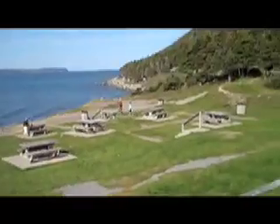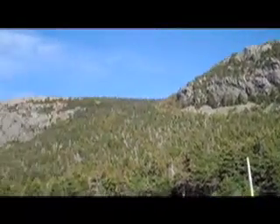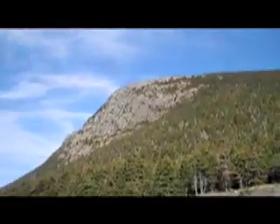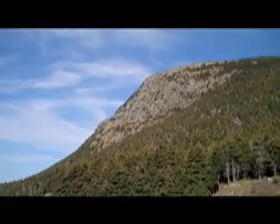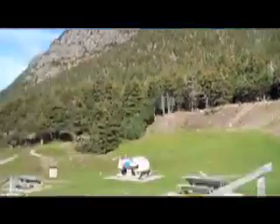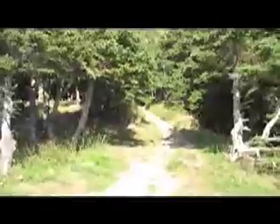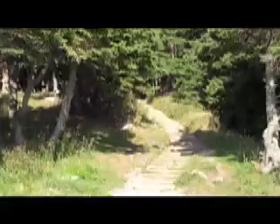Here we are at Topsail Beach, and here is the — I guess the hill — Topsail Bluff that I'm about to climb. I go up through the middle there. Right up through there is the trail, leading towards the path to the bluff, and here we are at the entrance to the fork that goes up the hill.